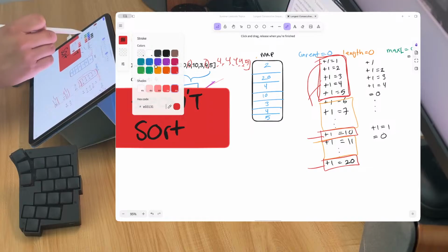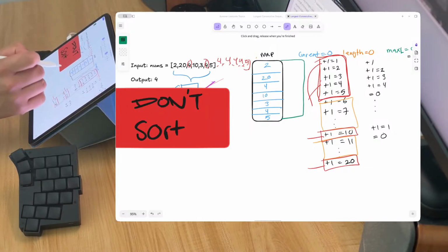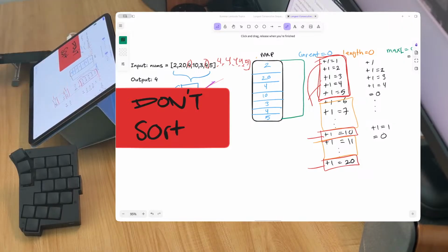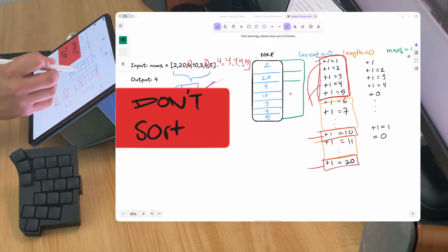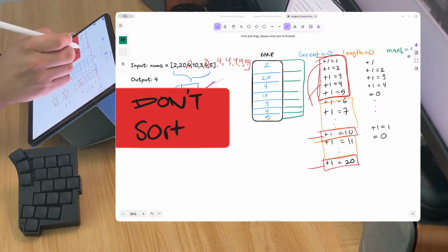I'm wondering if we use a map. So this is an unordered set, what I was thinking about. If we use a map, we can store as values how many duplicates exist.